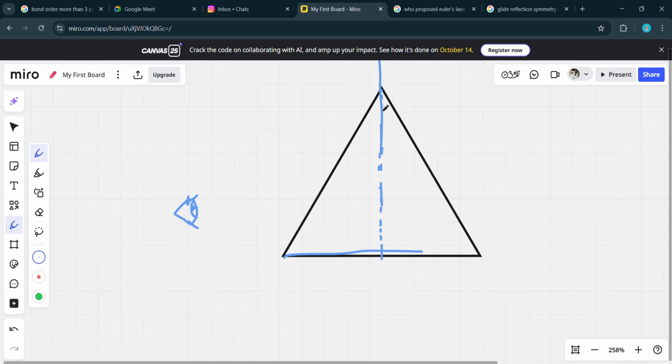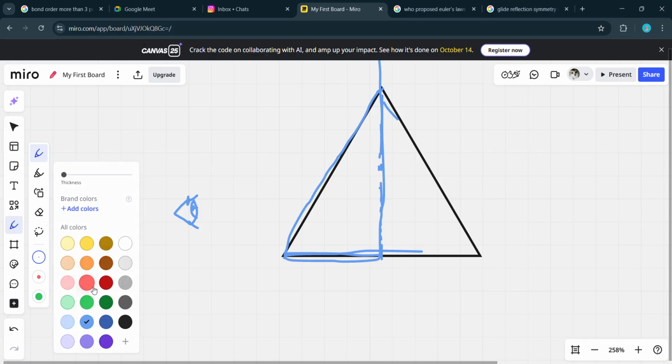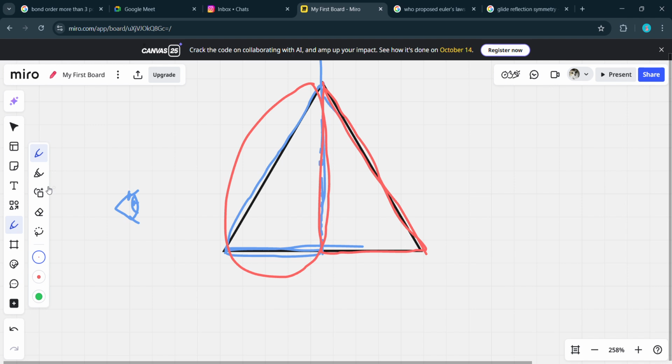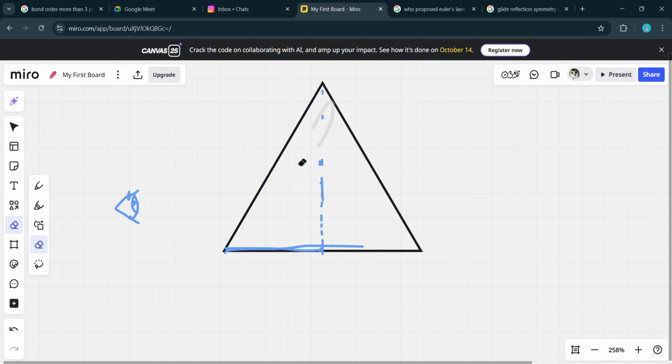The reason is because this triangle and this triangle, let me use a different color, red, are exactly the same, so the mirror will form a mirror image of this triangle, which will be present here, and you will see it. So that's why you will see the exact same. Let me just wipe this for now. This is one such line.